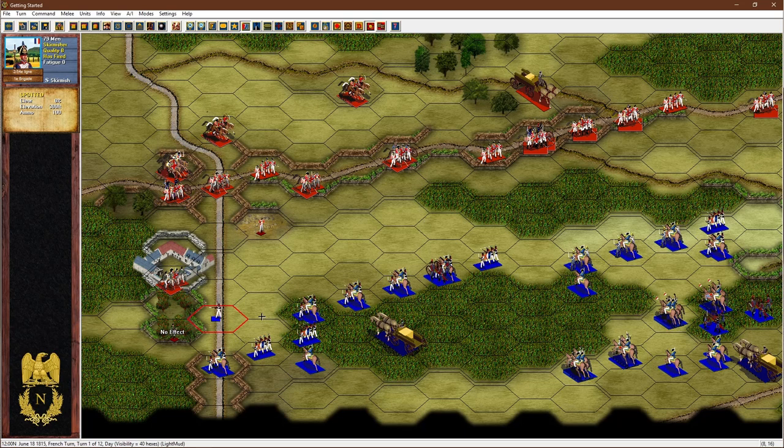So, had no effect. That's because he's in nice protected terrain. He's got lots of cover there, and we've only got 79 men with a B quality unit. I would expect him maybe to have one target, one kill or something like that, but never mind.